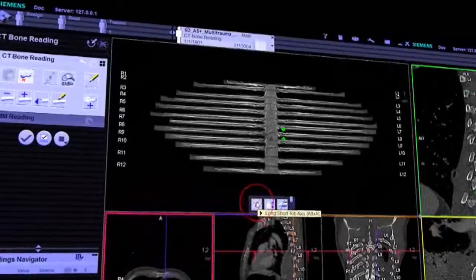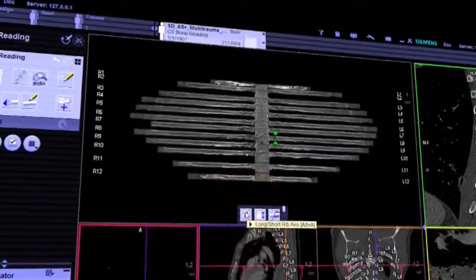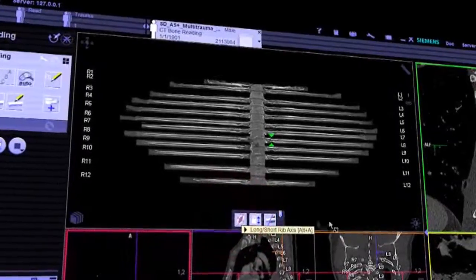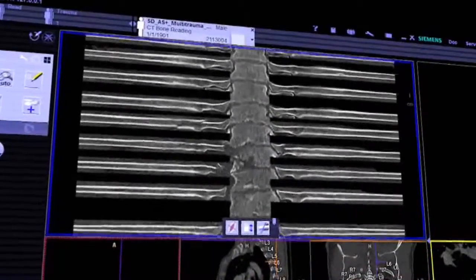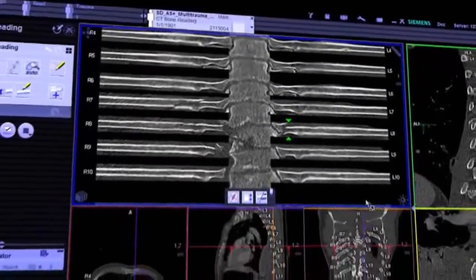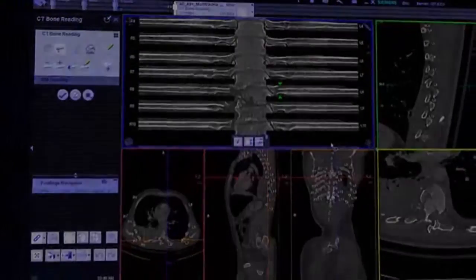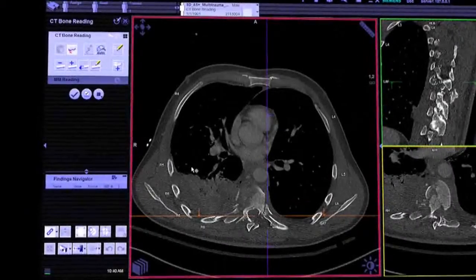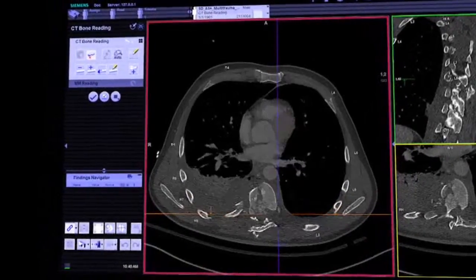You can easily toggle between the long and short axis view of all ribs. The planar display of the rib cage facilitates the detection of lesions right away. As you click on a fracture, the system centers the axial, sagittal, and coronal view around the point of interest. For a conventional assessment, the system always allows you to scroll through the axial slices as well.